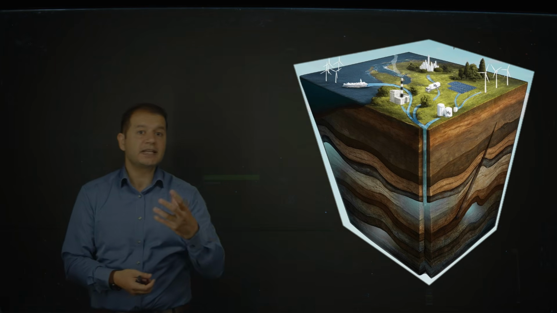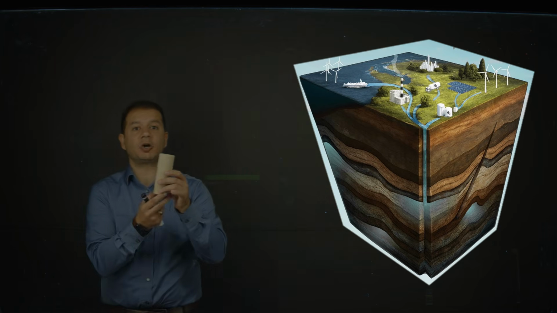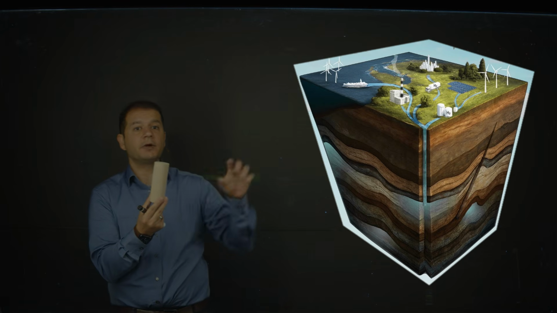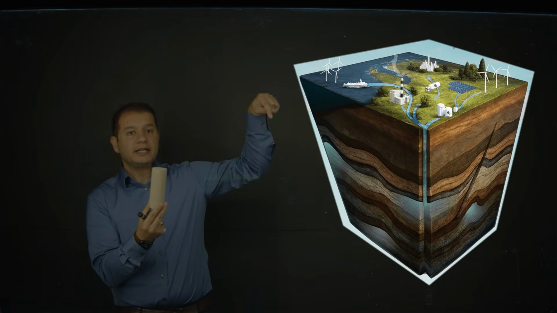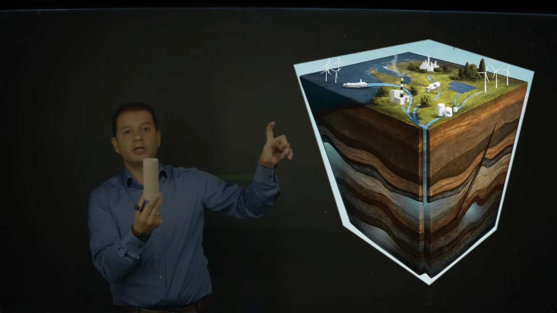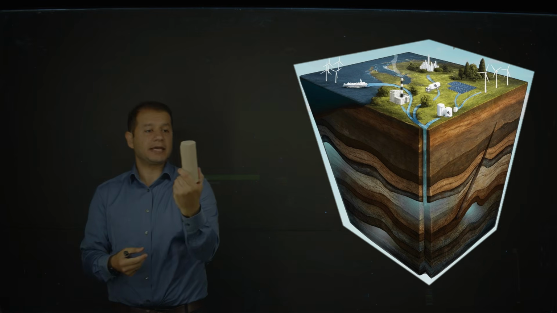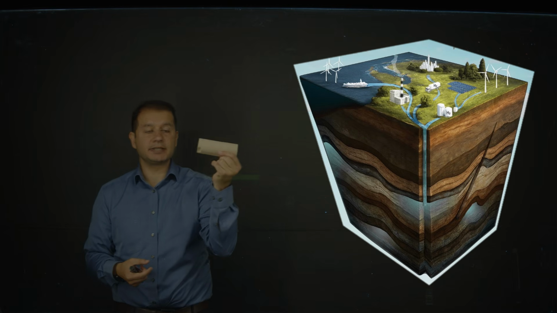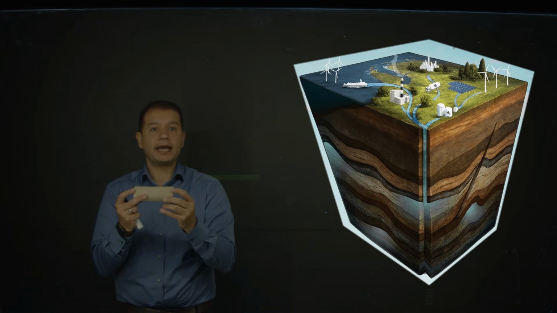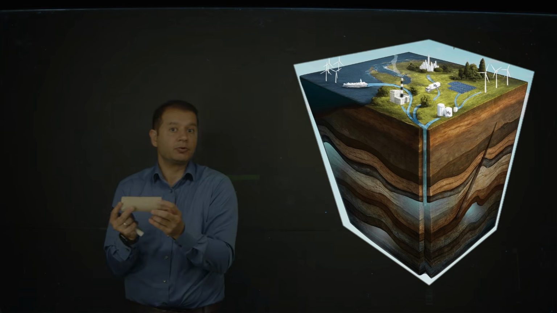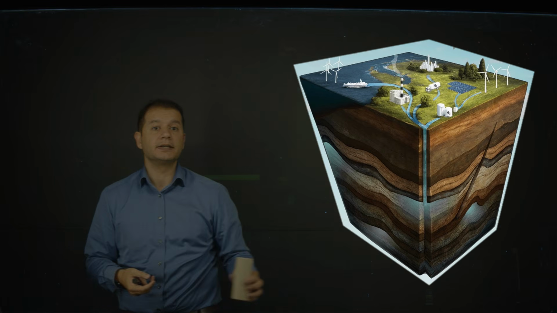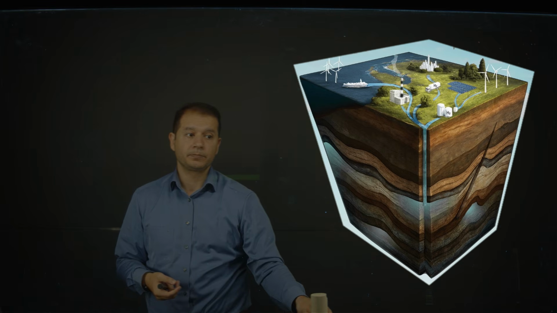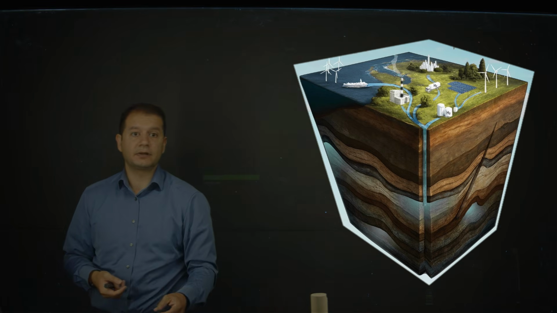We get a lot of samples from these. For example, this is a rock sample that has come from one of these wells that we drill at about 2 kilometers. We get a sample and we take it out in order to study it. This is one of them. It's a sandstone rock, and it is the type of rock that we would like to also analyze and understand in this course. So what is this all about?